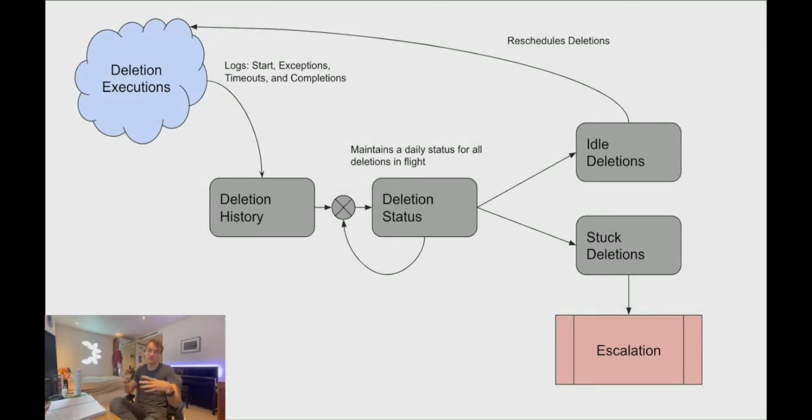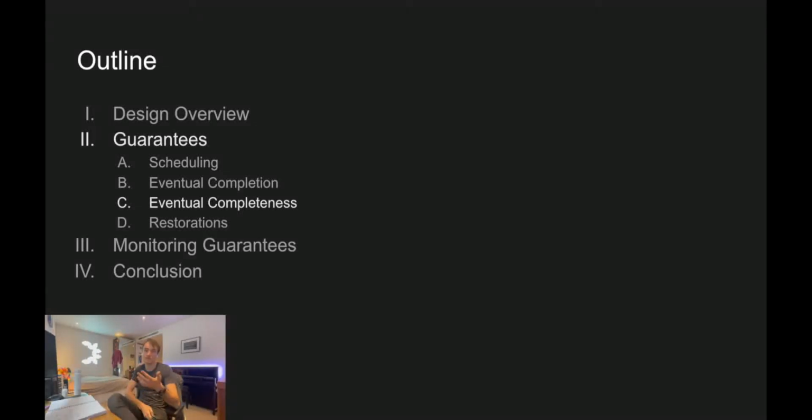And from that, we extract two sets of data. The first one is the idle deletion, which are deletions that don't get executed because they've been dropped by some dependency somewhere. And those get rescheduled. And then the other set is a set of what we call stuck deletions, which are jobs which encounter persistent infrastructure issues that need to be escalated to people in the company, right? So imagine someone writes some deletion logic which doesn't handle some corner cases properly. Those deletions are never going to make progress, right? And to make sure we actually go through, we need the person to actually fix their code. And this is why we have that monitoring in place and that escalation process.